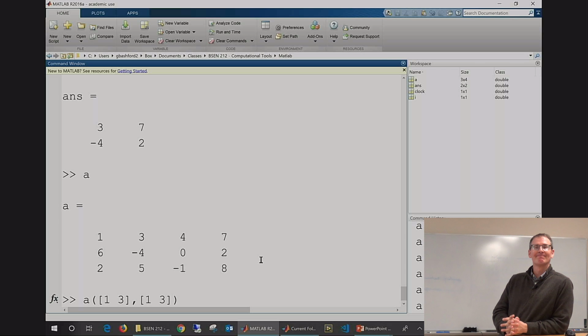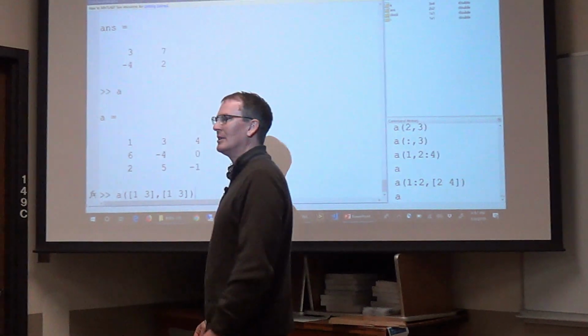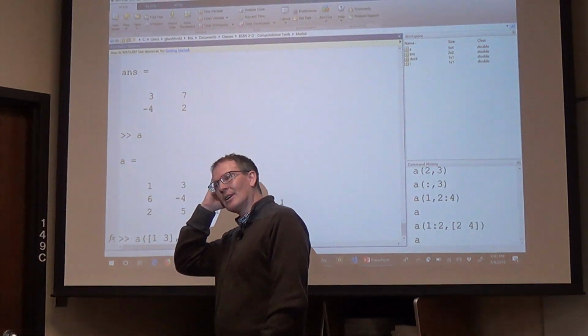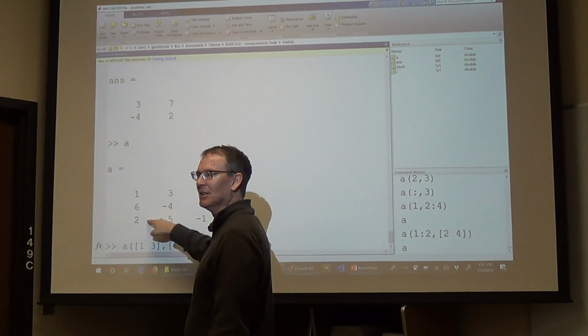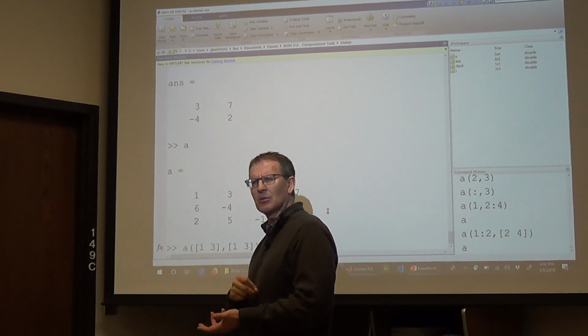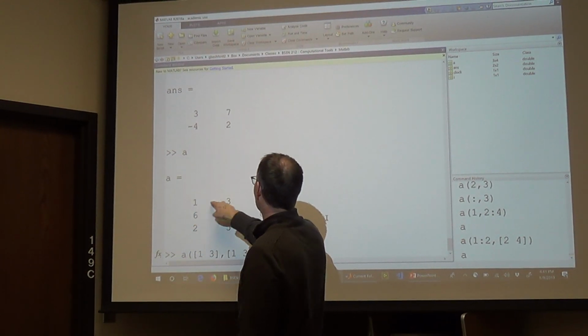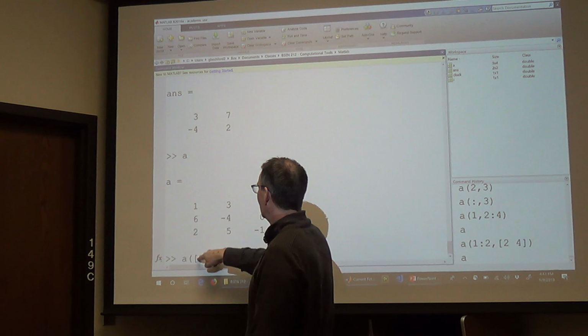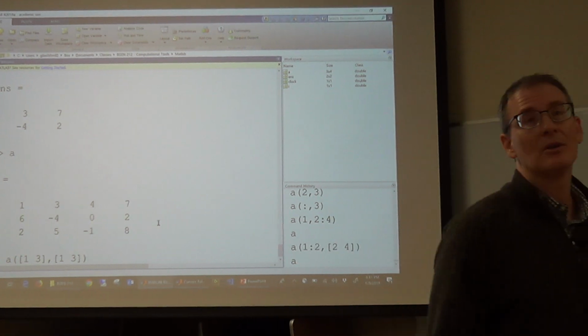What am I going to get back? First and third row, first and third column. Wonderful. If you're starting to get a little lost, it's 4 o'clock and you're not so sure what's going on, this is what I do. I draw lines. I would just get my paper and pencil and copy out the numbers and draw lines, like literally take 10 minutes to do that. In my mind, I will draw first and third rows, first and third columns. I'll see where they intersect. Those are the numbers that it's going to return to me.